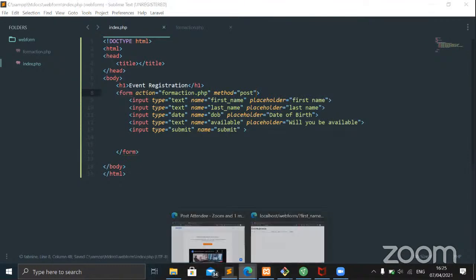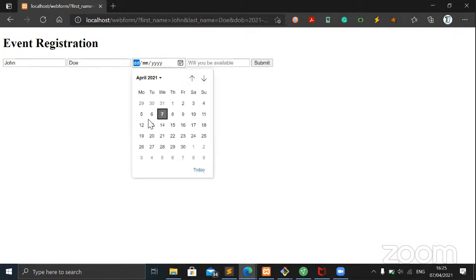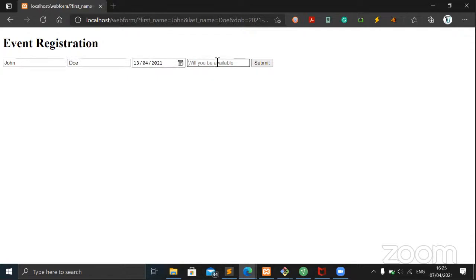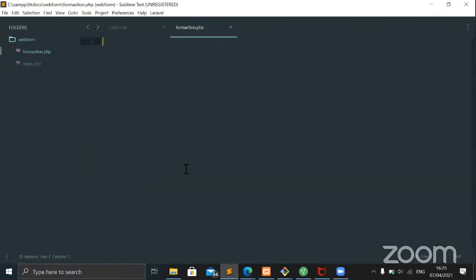Okay, now I'll use first name John, last name Doe, date of birth, availability yes, and submit. It takes us to a blank page. That's the form action, because there's nothing happening in the form action.